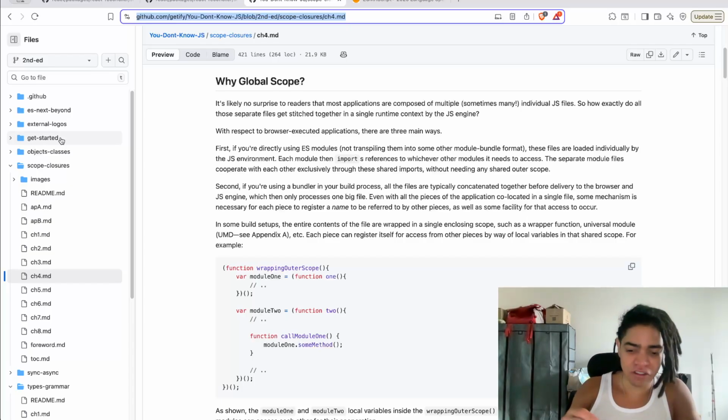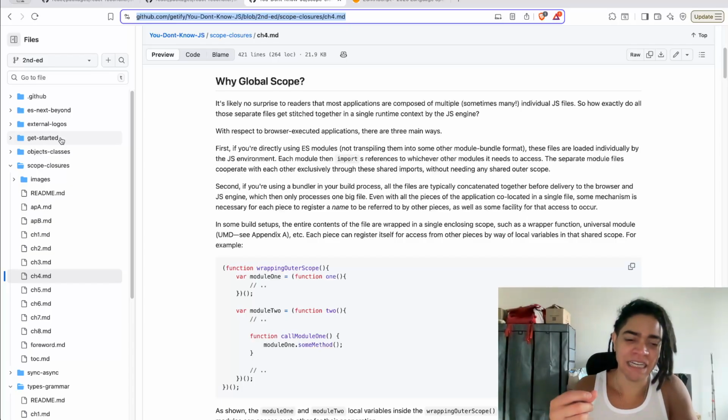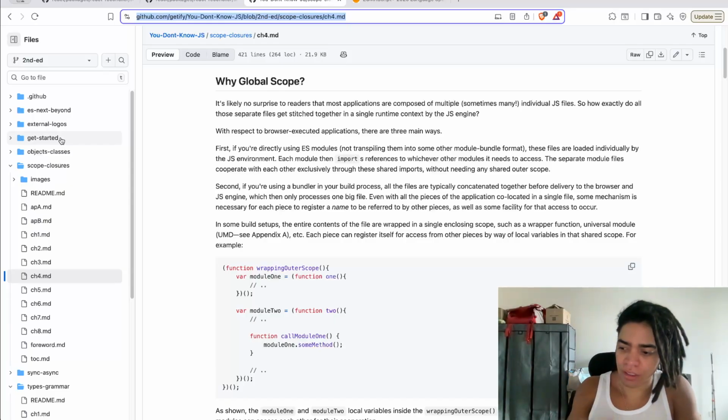So this concern about whether JavaScript is a fast enough language is mainly due to the tag that language has, for example, compiled versus interpreted.